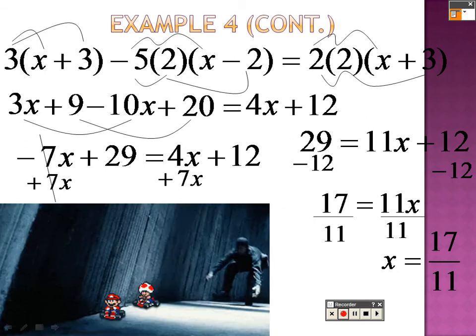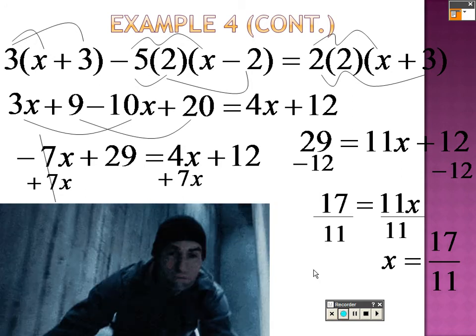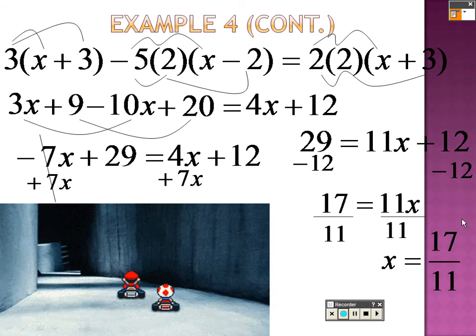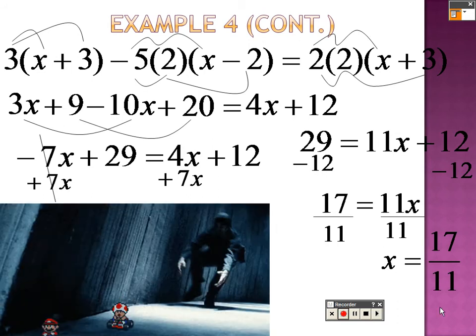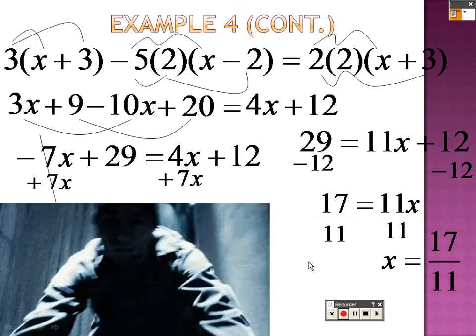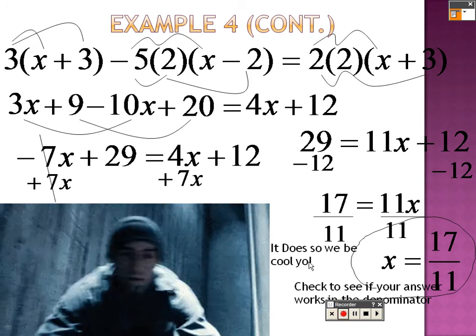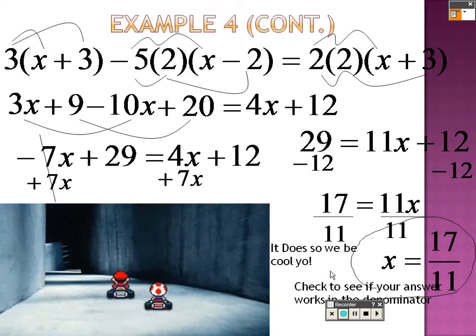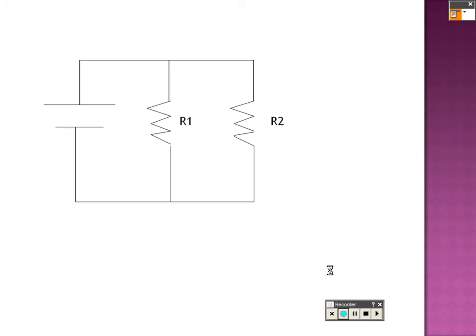Okay? But in some circumstances, there is no solution, because if you find an answer, it might not work on the bottom. So do not forget to check your work. Plug this in on the bottom and see if you get 0 in the denominator. If you do, this is actually not the answer. Okay? So you have to see if it works in the denominator. And I'm just letting you know to speed up some time, this does work. So since this does work, we are okay for this problem.